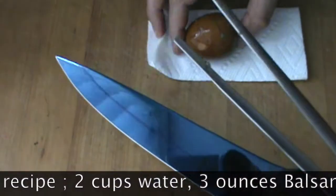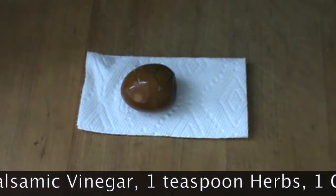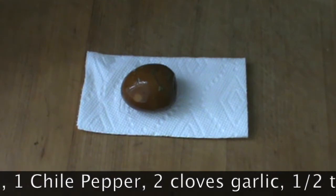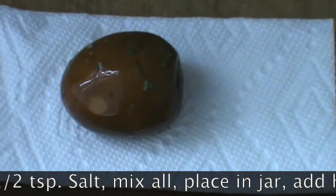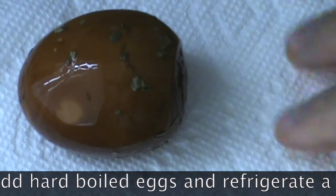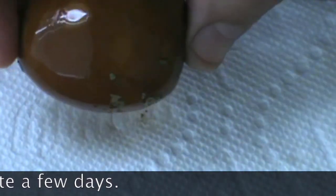Here's one of them. I want to show you a few things about this egg, tell you some more about it, and then maybe you're going to try to make some of these too. Black egg, pretty cool. So the coolest thing about it is the contrast. The white paper here and the black egg. So this black egg has been going about maybe a week now, and it's marinated, like pickled.